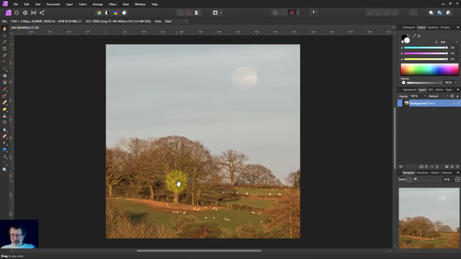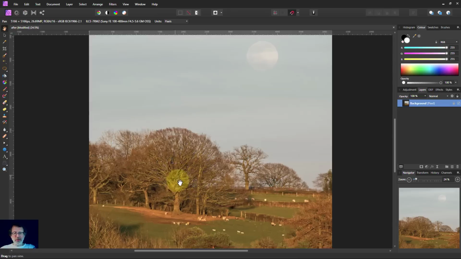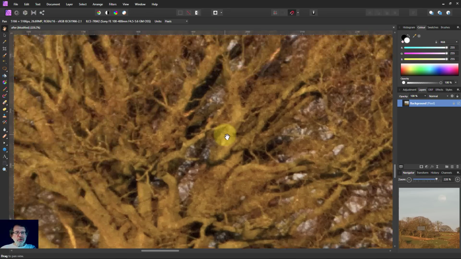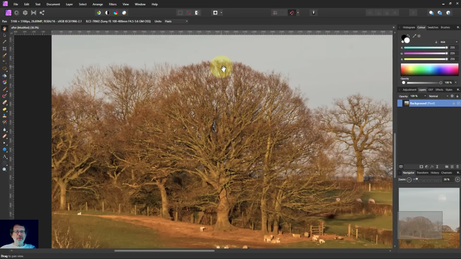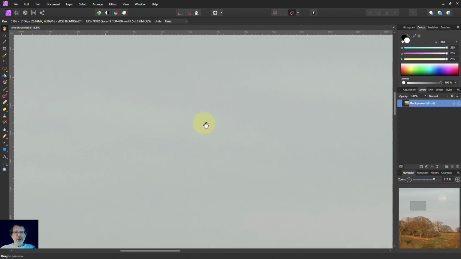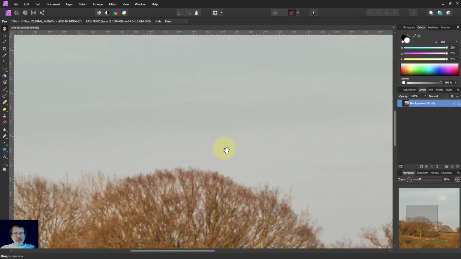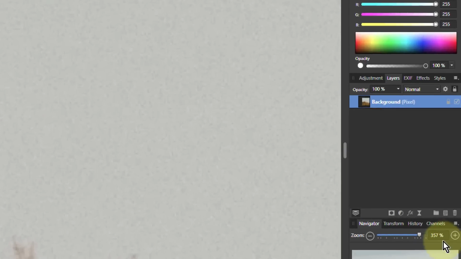Now then, next thing I do is zoom in close and look at things like how much noise is there. It's a little bit noisy, isn't it? Because it was quite far off and it was quite a high ISO I did it on too, so I could get the speed up. See, there's a bit of noise up there in the sky. So in fact, I'll keep that in there.